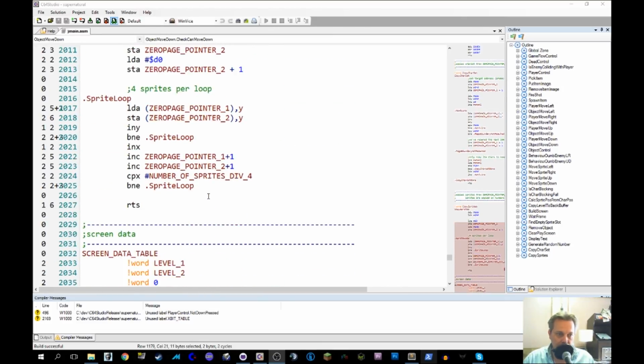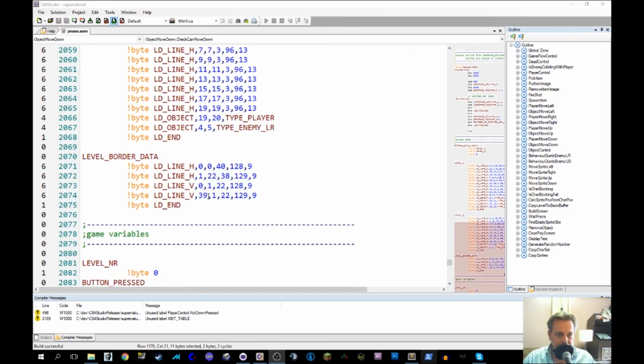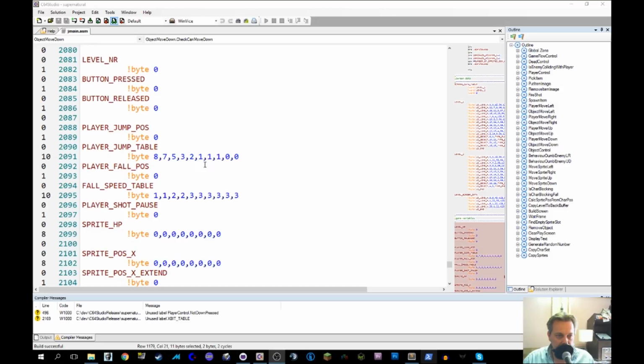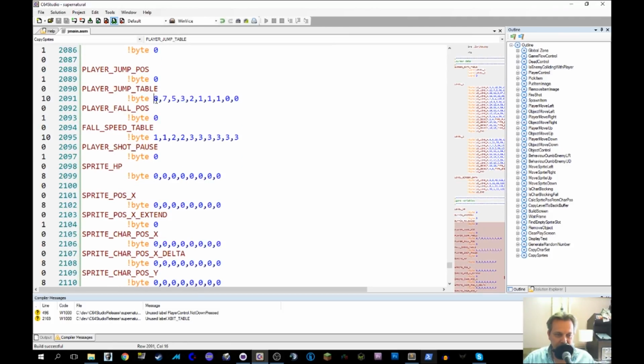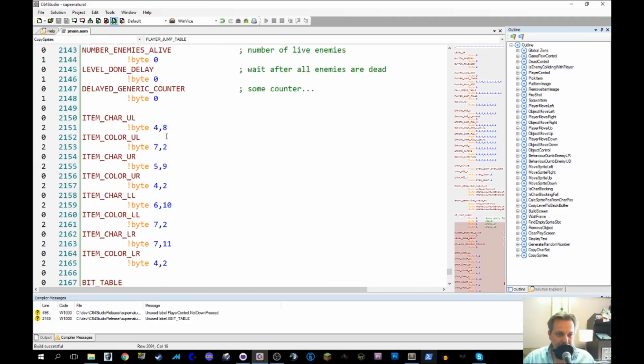Some of this code hasn't changed in a long time. But at some point, we're going to see that this jump table has a value in it, number 8, that's not being used. And I can fix that by shifting all this to the right one bit, and then we have a higher jump. But this 8 is not used. And at some point, we're going to see that Georg finds this error, and we'll probably fix it. Hopefully. Okay.